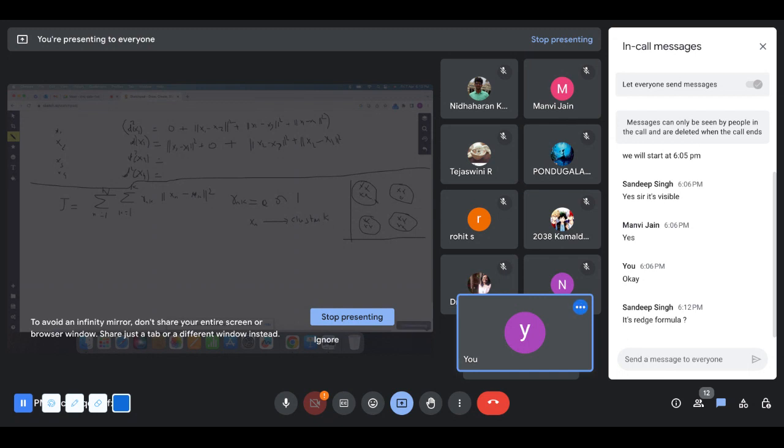Let's draw it properly. You have 16 points. Now this can be x3. Sorry, let me write it. This can be point 3, this can be point 8, this can be point 11, this can be point 12. So this is say cluster 1, this is 2, this is 3, and this is 4. Let's put this as number 1. You have 1, 8, and say 11 and 12. That means r_11 is 1 and r_81 is 1.